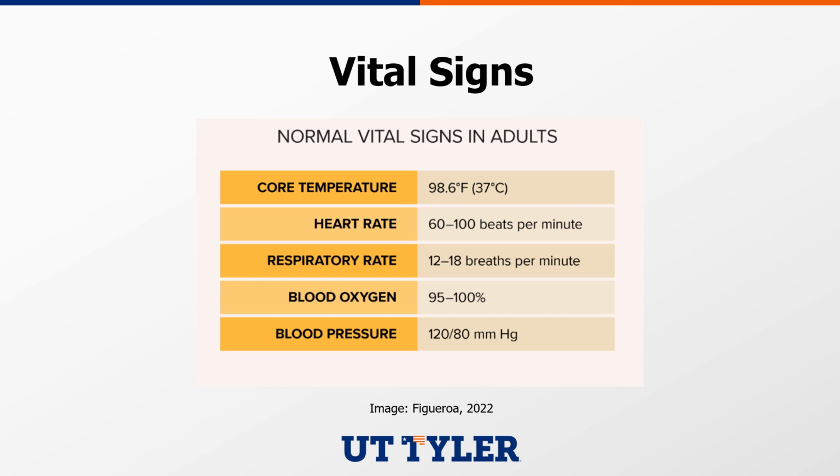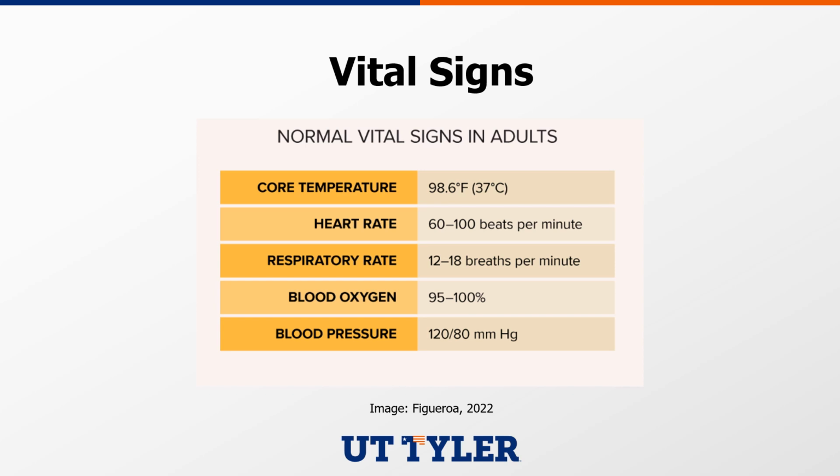If the respiratory rate is 4 and the blood pressure is 90 over 50, you're going to need to intervene before you continue your assessment. So core temperature here is 98.6 oral. It's often a little bit lower for women. I think that this is more of a standard for men.